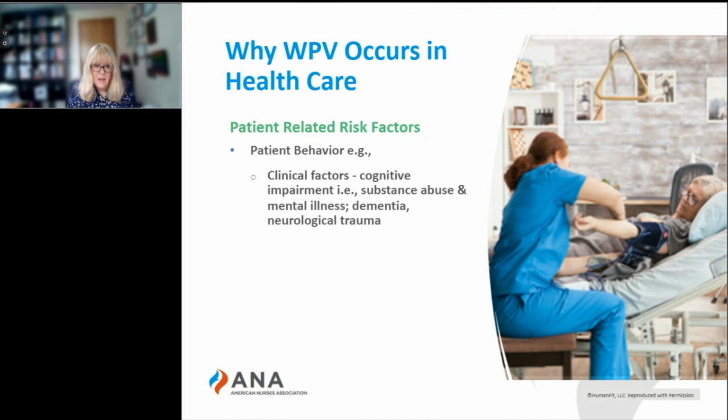No surprise here, our patients with clinical issues, they're in pain, they may have cognitive impairment. Most of the leading causes of violence are related to substance abuse and mental illness. But we have an increasing number of patients that have dementia or dementia-related diagnoses, neurological trauma, and so on. And we have to remember our patients feel a sense of powerlessness and loss of control when they're in our healthcare environments. And there are many different reasons why they may become aggressive or act out.